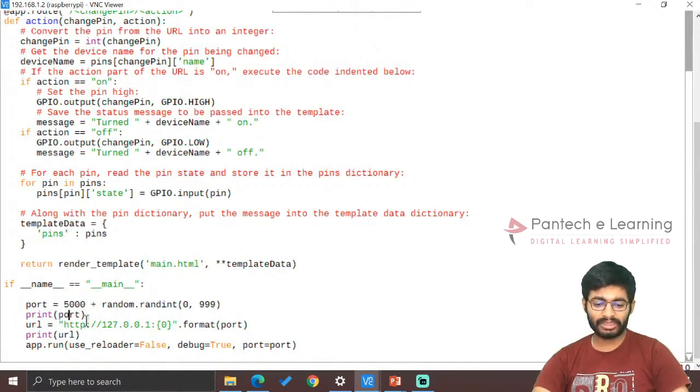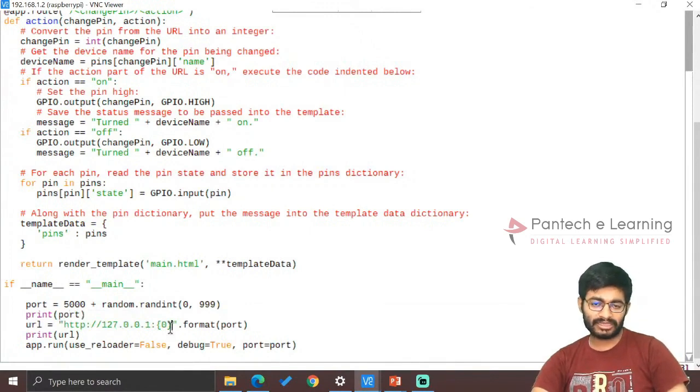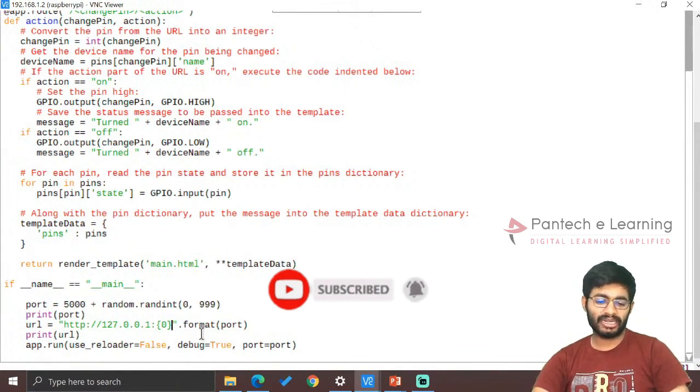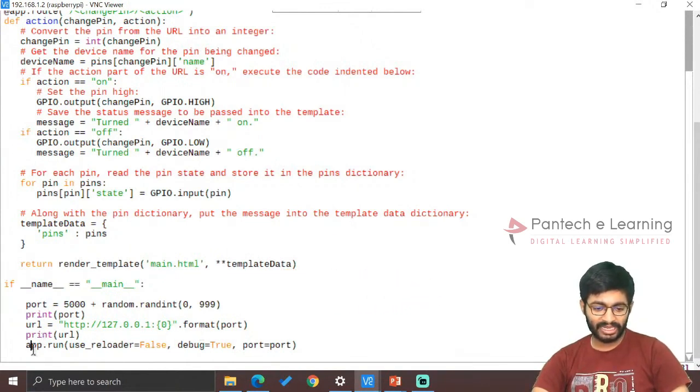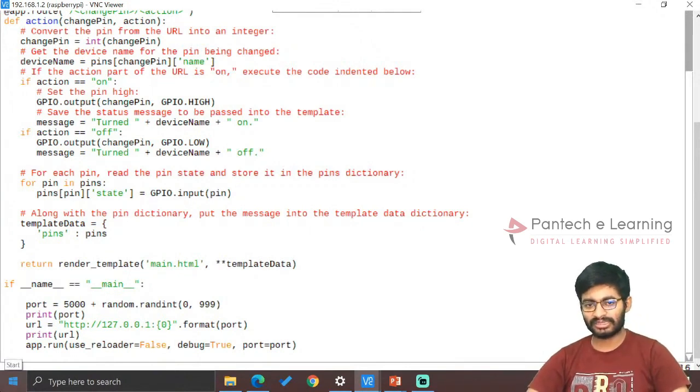Along with that, this will be the URL for the API inside Flask. That URL, with the host and IP address along with the port, will be distributed. This link we can post inside our web page to control the entire device. Finally, app.run using the reloader, we will be able to refresh the server every time. Whatever requests are sent between the browser and Flask, we will be able to see in this terminal.